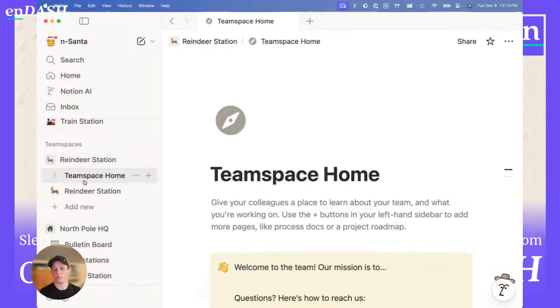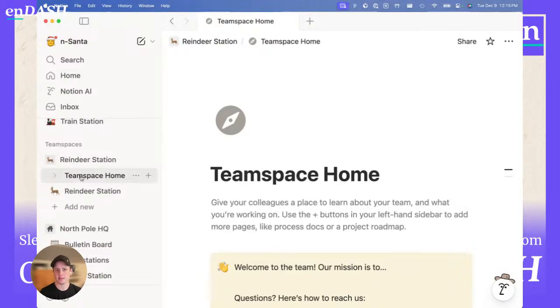So what we like to recommend for any team using Notion is, for any team space that you have, go ahead and make a team space home. That is a helpful construct because people will very quickly be able to understand, outside of whatever 300 character description you might have given that team space.